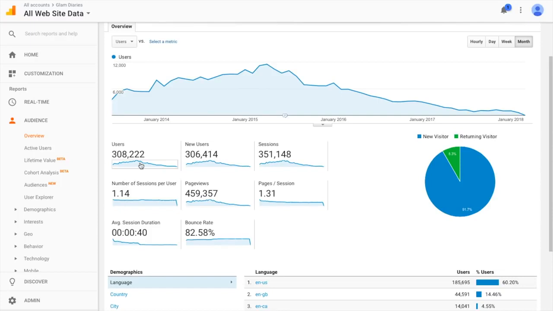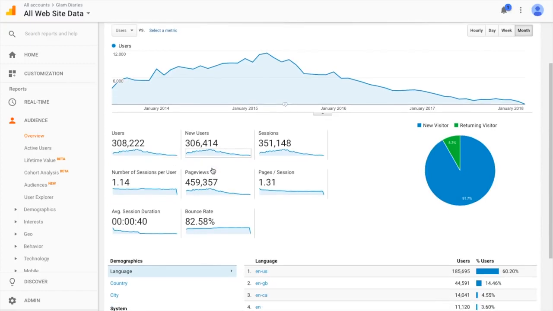The reason why Google Analytics doesn't outright say that this is unique users is because sometimes a person may visit through different devices. For example, a person may visit your website through their laptop, and they might also visit through their mobile phone. That will result in two users being counted when in reality it's only one user, because users are tracked on a per device basis. It is pretty accurate though.